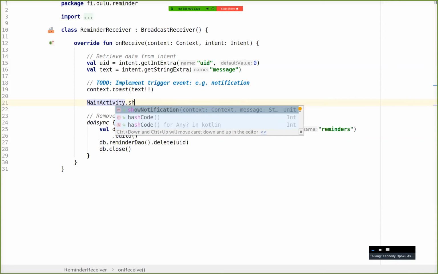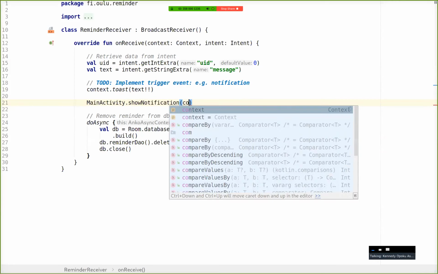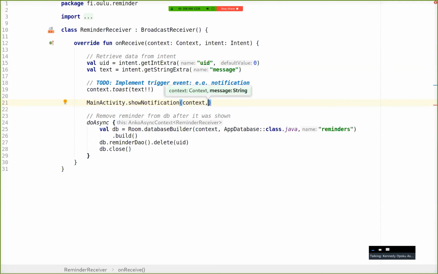So MainActivity, but the context is the context that is already here. And then the next one is the message, which is the text that has been passed. So we simply call that showNotification method here. Instead of showing the toast, we are showing a notification, right?